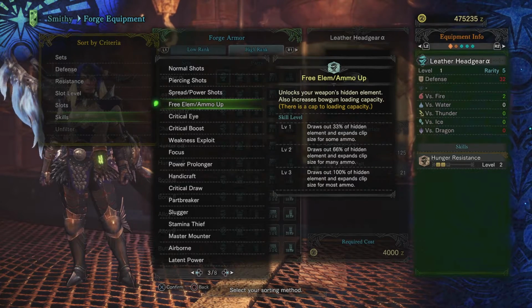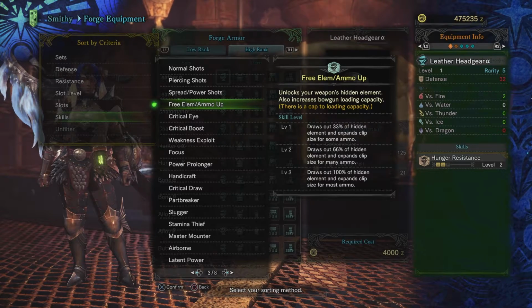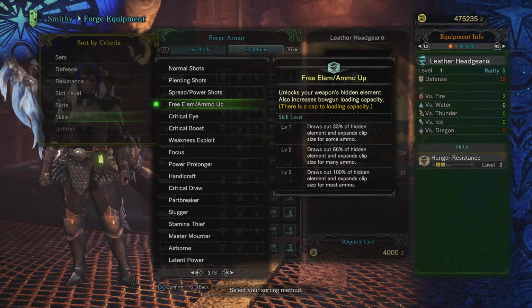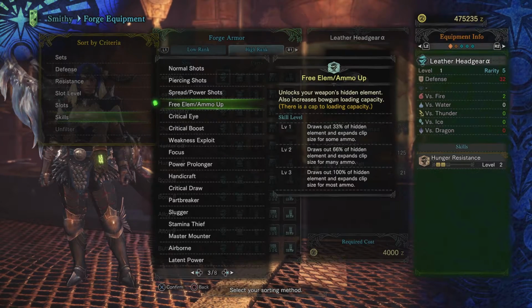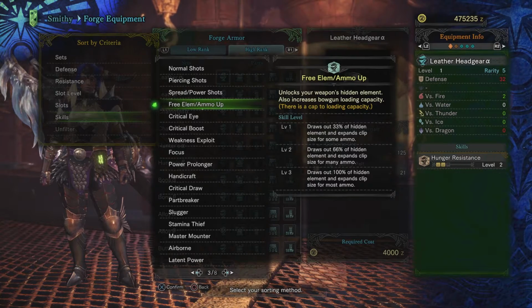Now, I'm just going to take a moment to mention the ammo up part of the skill. Free element is always paired with ammo up, so you'll never see them apart. Ammo up enables bowguns to have larger clip sizes for specific ammo types, but since that has no bearing on hidden elements, that's the last I will mention it. So, back to free element.